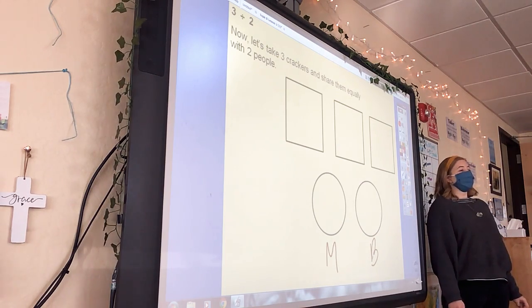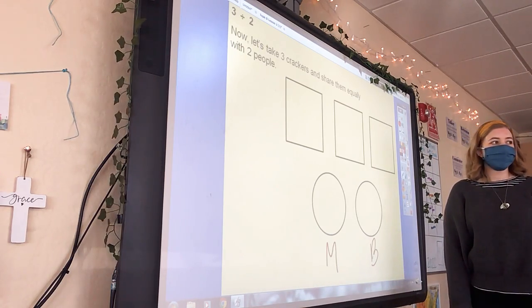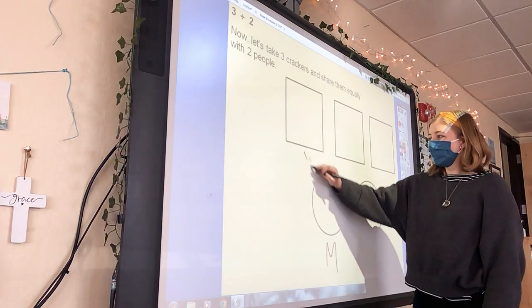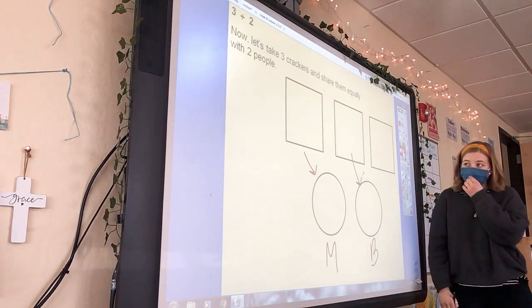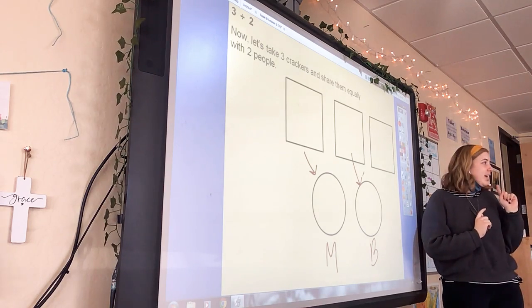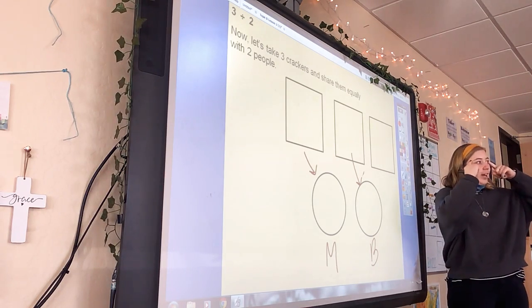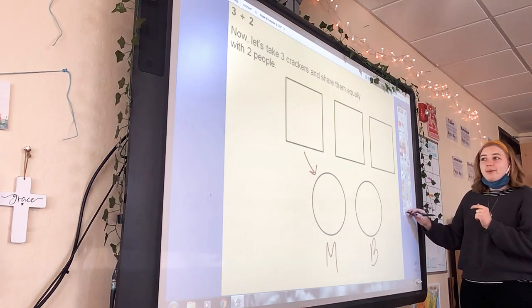Okay. Donnie, go. You keep 2 of the crackers whole, and then you just cut 1 in half. Love it. Yes. So we'll get to that in just a second. So Donnie saw the more advanced answer first, which is great. But let's say we didn't get there, right?